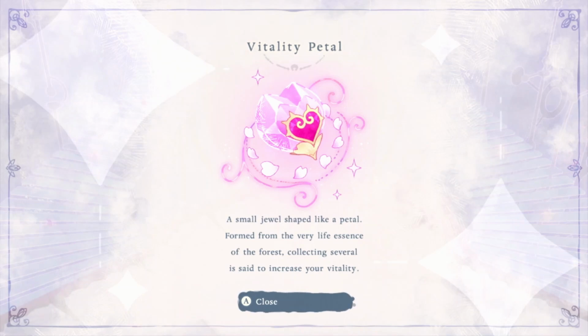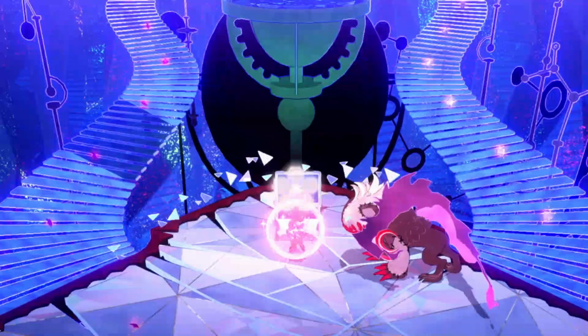Vitality petal. A small jewel-shaped petal formed in the very life essence of the forest. Collecting several is said to increase your vitality.